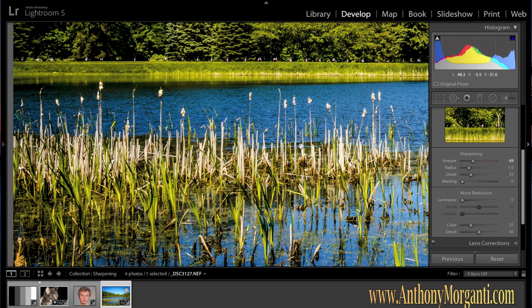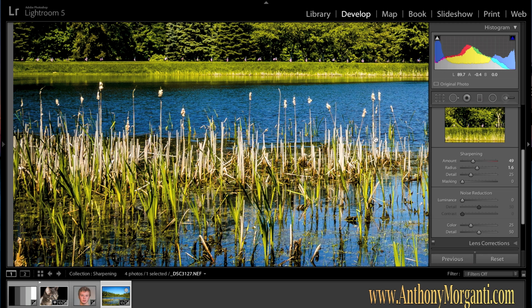But we've added sharpening. The radius, now I want it relatively small because there is some fine detail here, but it's not like the hairs on a gorilla's face. So we'll just bring it up a little bit, maybe in the 1.5 area here. And truth be told, as I look at it, I really can't see anything change. And you'll find that. Don't freak out because you don't see anything. It's just the way it is.